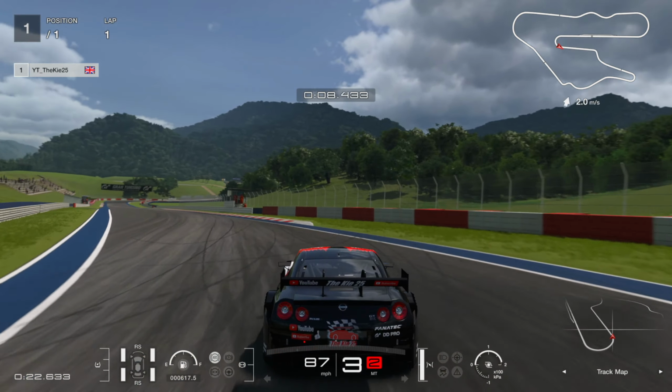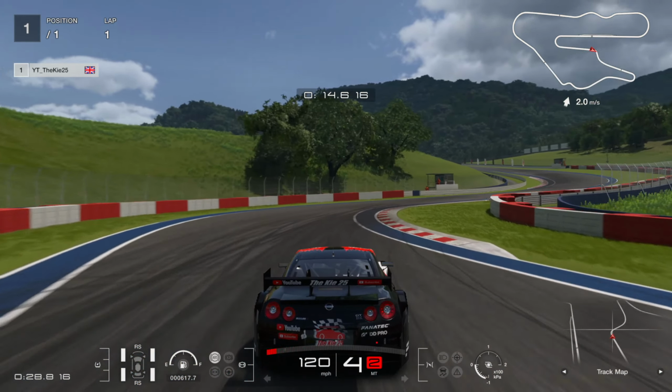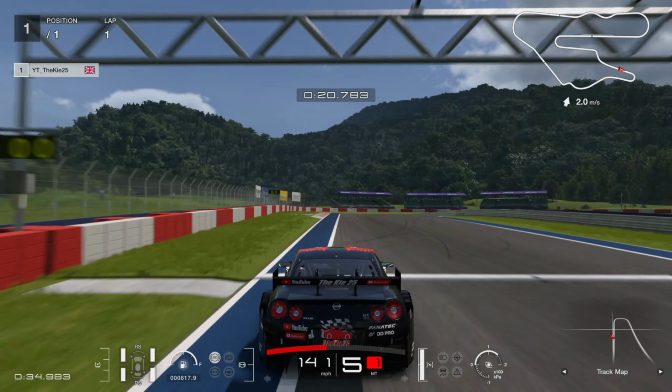So turn 1, early upshift to 3rd gear, use the curb on the exit, and then this corner you can see I took a little bit too much curb on the right side. It unsettles the car, so you see that unsettles it a bit. We go a little bit wide and we lose about a tenth there. Not a massive amount, but a tenth is a tenth.